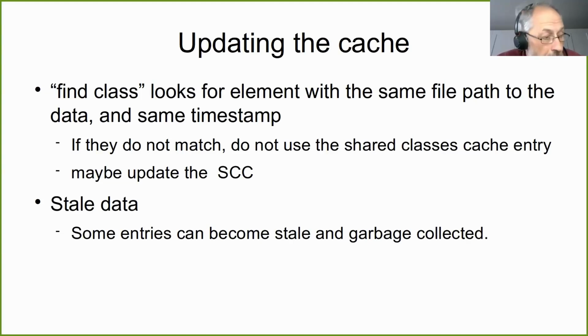You can specify with the shared cache to make it read-only and therefore no updates. So what you may want to do is run most of the time with, say, read-only mode, and then occasionally, like once a week, run without the read-only and update all the shared classes. That's an area I'm not familiar with. And it can also do garbage collection on things which are superseded. But that's an area I'm not that familiar with.